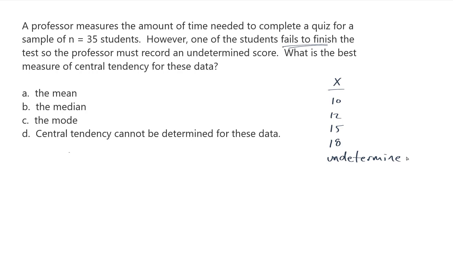All that we know is that they hadn't finished when everybody else had, so they were going to take longer if they were given enough time to finish the test, but they weren't. So we don't have an actual value. So that helps us, that fact helps us to get rid of the mean as an option.